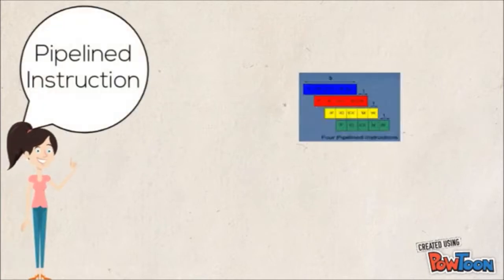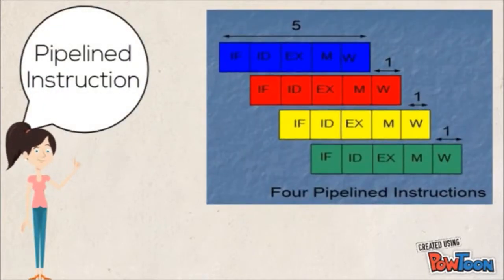Next, the figure shows the pipeline instruction. It consists of 5 stages of instruction, which are IF, ID, EX, M, and WB. The instruction fetch (IF) is responsible for obtaining the requested instruction from the memory. The instruction decode is responsible for decoding the instruction and sending out the various control lines to other parts of the processor.